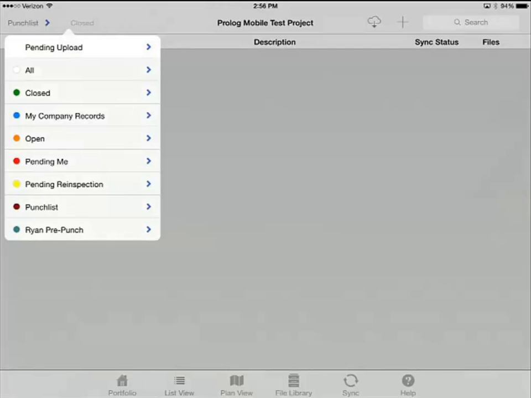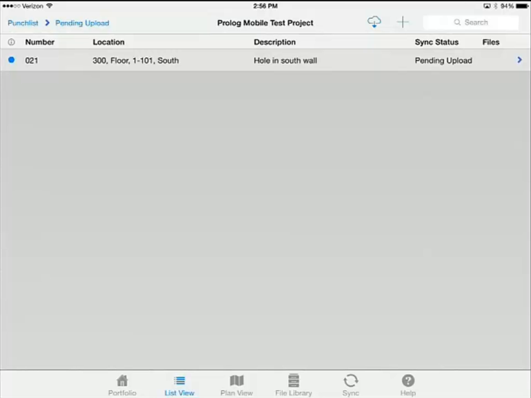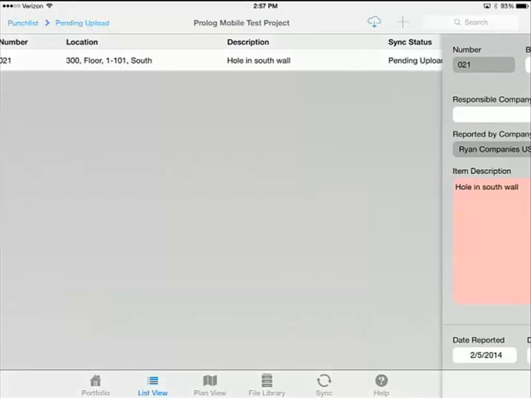The other option you have here is, I mentioned pending upload. If I clicked on this, it's probably not going to say anything. Actually, I'll say one item that I had created but have not synced yet, and so it has not made it up into ProLiance. This is a good way to find issues that you had done along the way. If I was creating an RFI, for example, and I got back to the trailer, I decided I didn't want to make it public or an official RFI because I had found the answer to it, I could go ahead and filter for pending uploads. It would show me all the ones that have not been synced up to ProLiance yet. I could jump into that one if I wanted to and delete it.